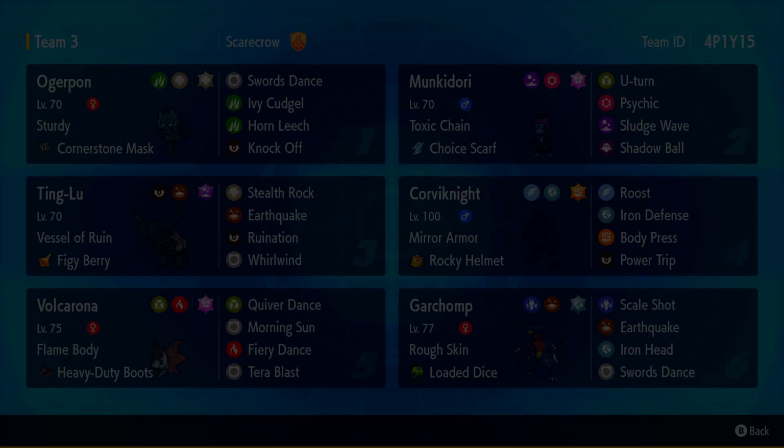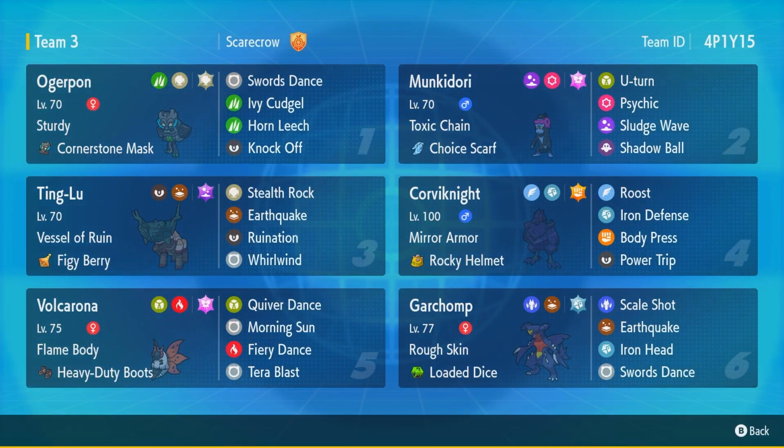And then the next three Pokemon are not anything new. I've used them in the past. We have Ting-Lu, self-explanatory set, super bulky. The goal is to get up Stealth Rock and just kind of annoy the team, maybe Whirlwind them around. Corviknight, I've used this Corviknight set a million times.